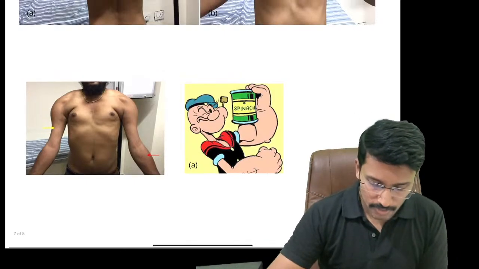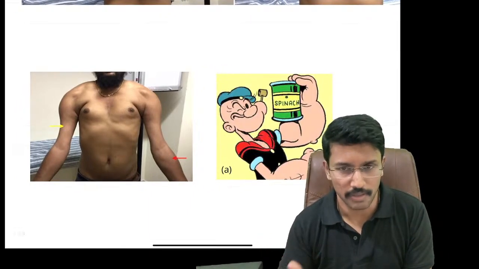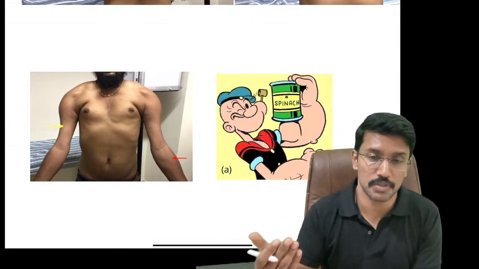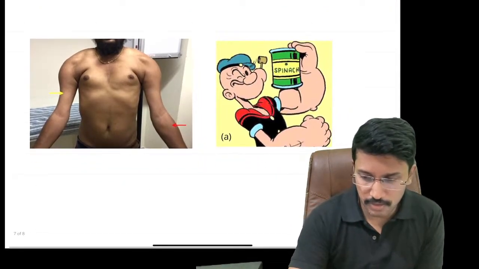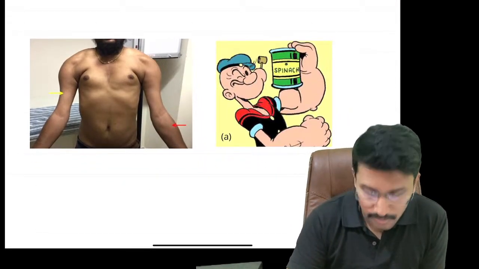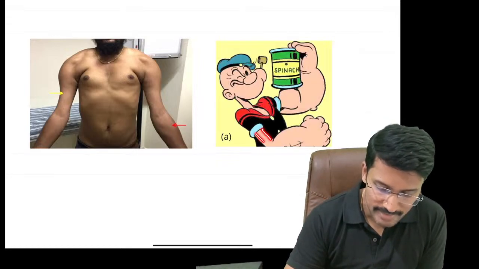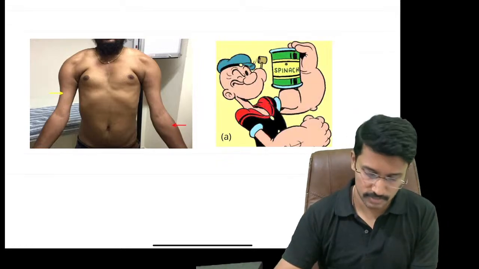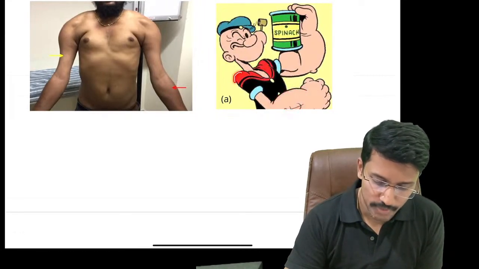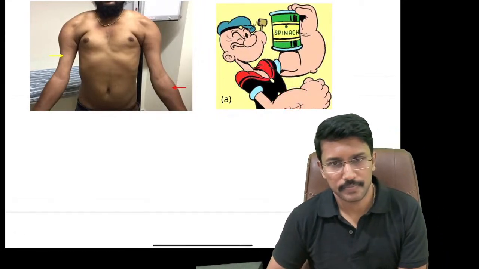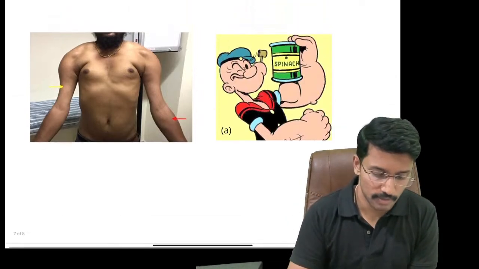Now, in this image, this is what is called the Popeye sign, and this is what I think is repeatedly appearing as an image-based question in our exams. What is this? If you are familiar with Popeye in the cartoons, you might notice that his biceps is smaller than his forearm, and the deltoids appear prominent. Something similar you can see in patients with facioscapulohumeral dystrophy.